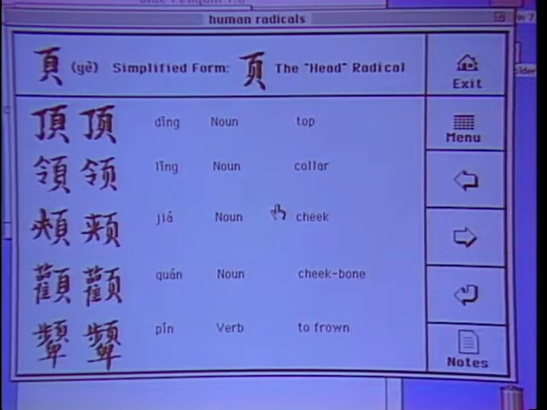How do you see these products being used? Is this in the classroom instruction situation, an individual one-on-one with the computer trying to learn these things? It's both. A lot of individuals who are studying the language or have studied it and want to brush up, or know a little bit of kanji, let's say, and want to learn more, will buy and use it at home. But a lot of universities and high schools use it too, and they put it in their computer labs. And then the teacher will either integrate it into the curriculum or use it as supplementary materials.